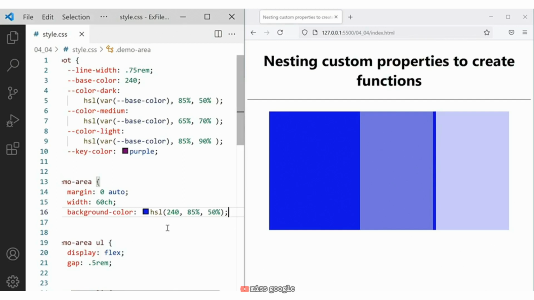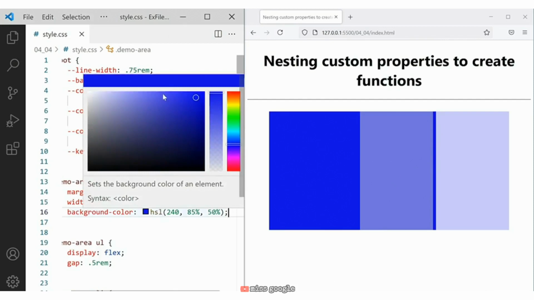Now in VS Code, if I want to change this to a different color value, I can just hover over it and then click on this bar at the very top. Now notice what happens underneath. I click on it, it goes from HSL to RGB and then to hex, and then back to HSL again. Now pay close attention to what's happening here. When I'm on HSL, I'm saying the color is blue, so 240, the saturation is 85%, and the lightness is 50%. If I switch to RGB, I'm saying in a red, green, blue color space, I have 19 values of red, 19 values of green, and 236 values of blue.